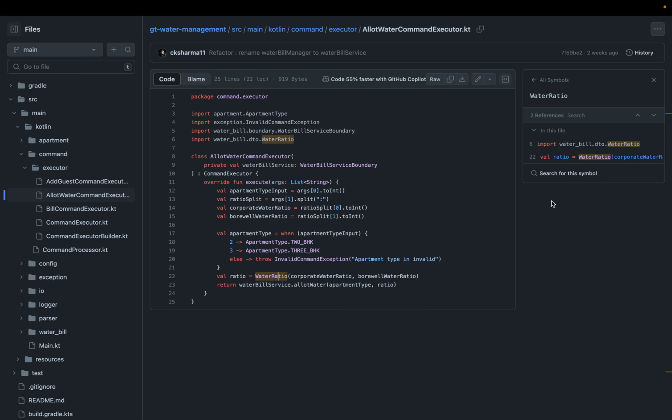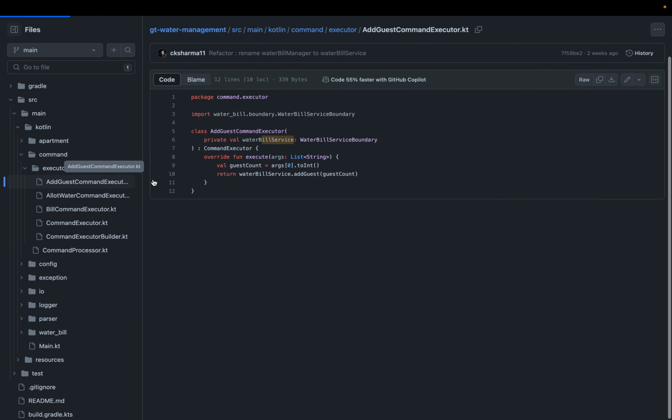Water ratio is basically nothing but, if you can expand this, water ratio is a DTO which I have created. It takes corporate water ratio and borewell water ratio, which we have seen in the problem statement. And then it tells the water bill service to allot the water given the apartment type and the ratio.